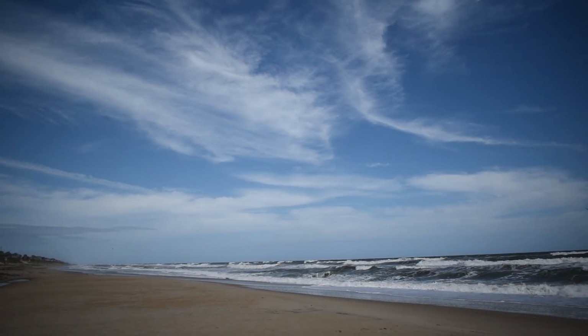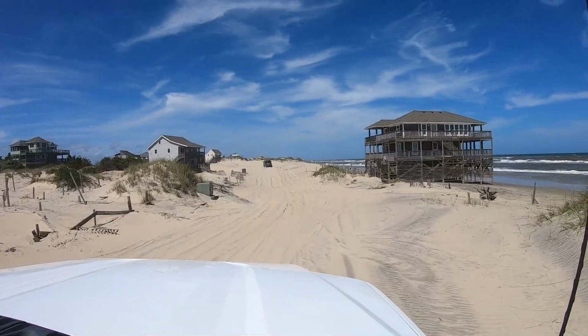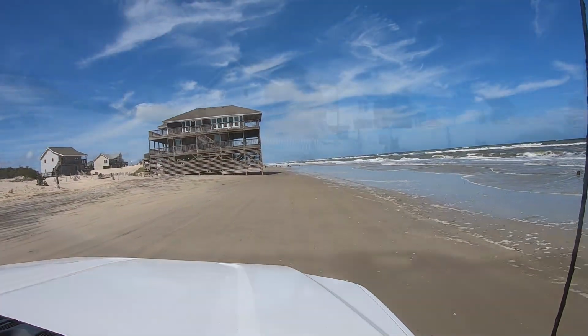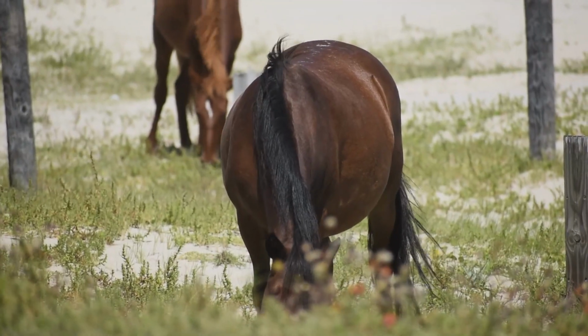As the changing tides continue to shift the sands of the Outer Banks, probably the worst section of beach that we've got at the moment, nature seems to know best. Another home on the Outer Banks. There were 3 houses out there. 2 of them have disappeared. In the 60s, it had a dune in front of it, but we lose 4 to 5 inches of sand every year off the front. And it's nature that will always find a way.